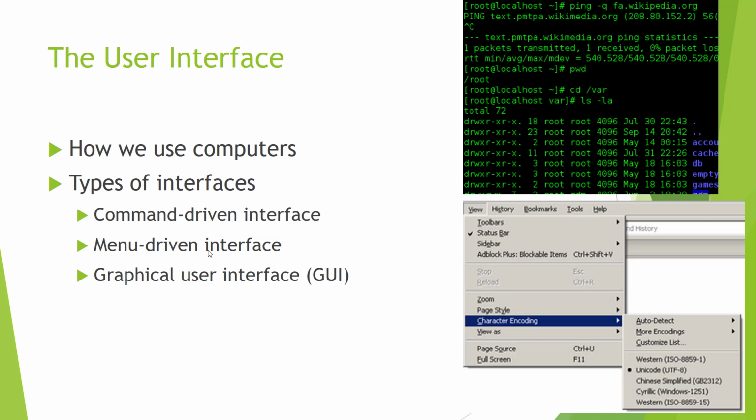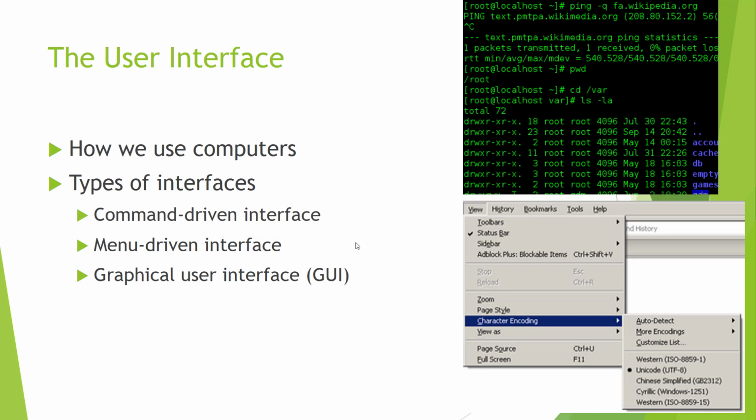Think about in a GUI environment. If I want to go click on the T, I'd have to find my mouse wherever it's located, go find the T and click on it. Or if I'm going back to this menu-based system, if I have to go to view and then character encoding, then Unicode, I have to go click view, move my mouse to character, then move my mouse to Unicode. Whereas if I know all the shortcuts, I could go Alt V for view, C for character encoding, U for Unicode. So it's 4 or 5 button presses and it's done. So you don't have to move your mouse around.